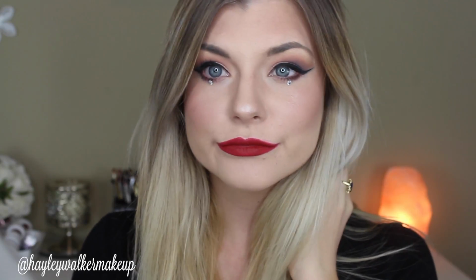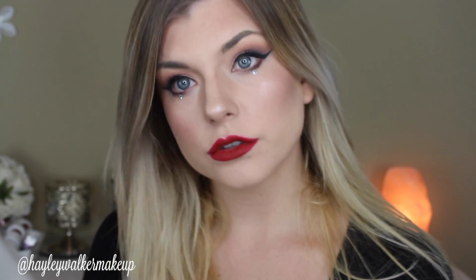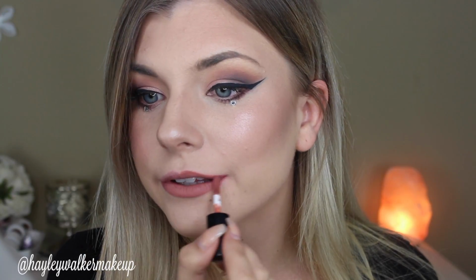Or if you wanted a more subtle look, you can go with the Tarte lip paint in the shade Birthday Suit. I love this nude color. It's my favorite nude color I've ever come across, and it is just gorgeous, but I'm not a big fan of the formula, so I would recommend getting a similar shade in a different brand.